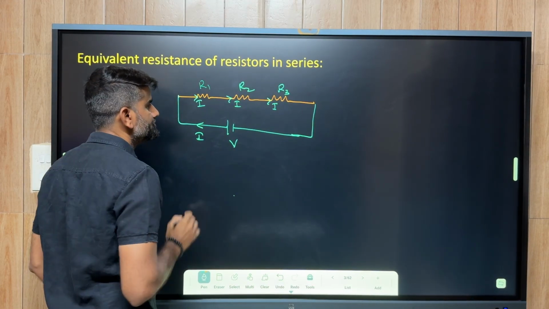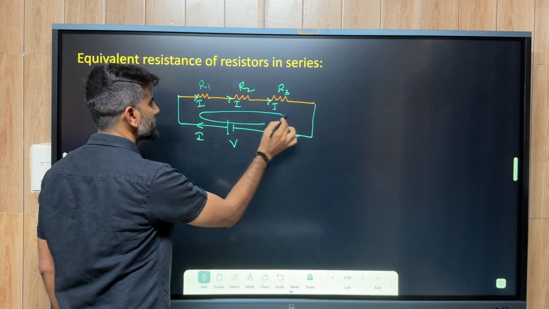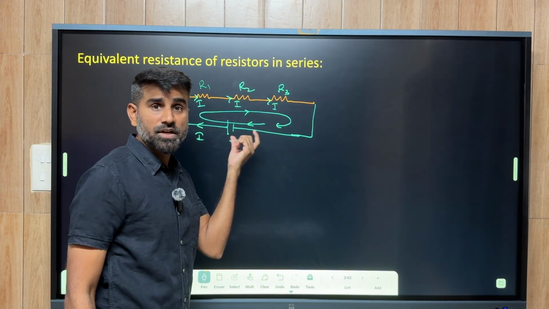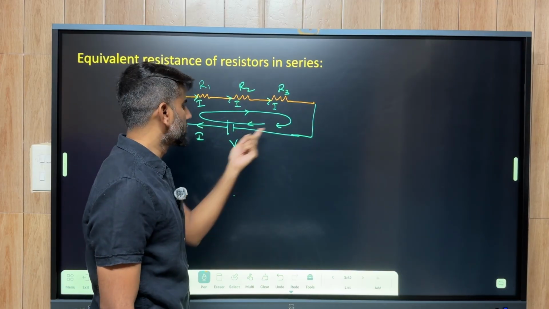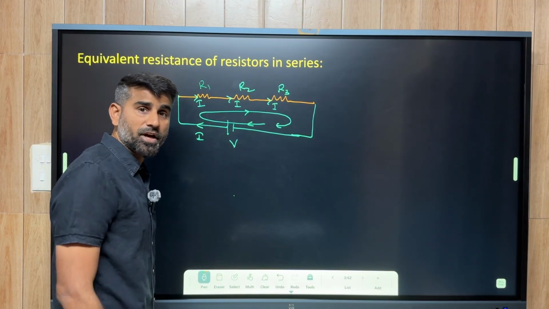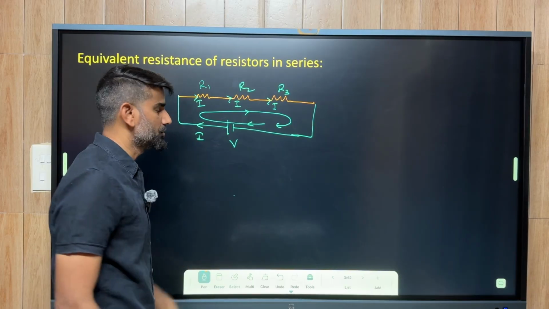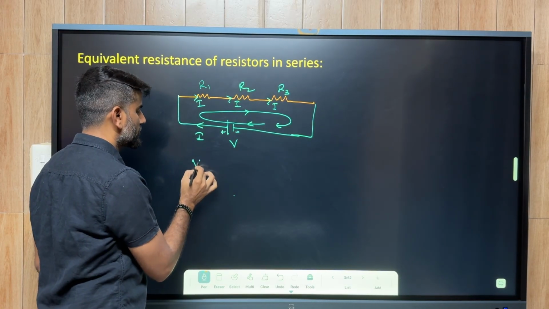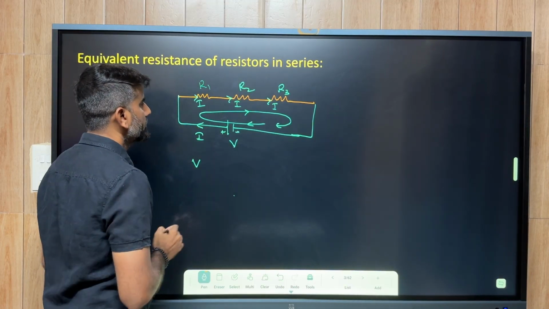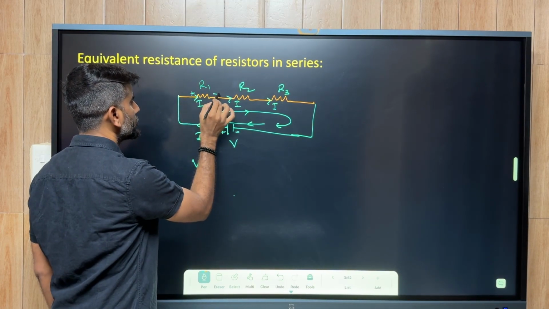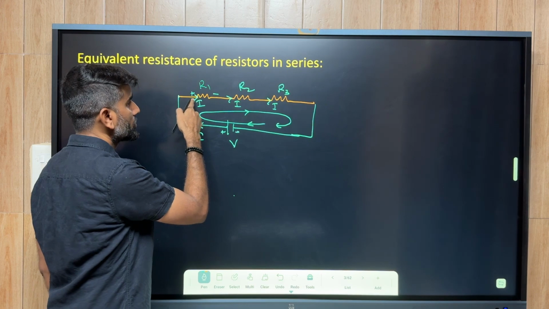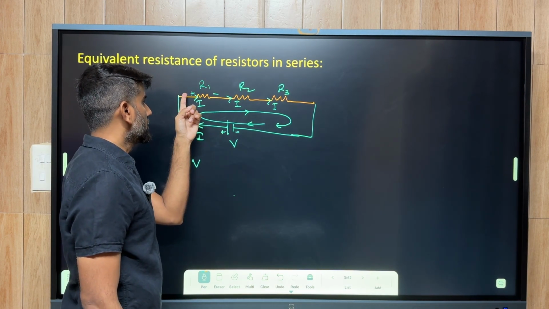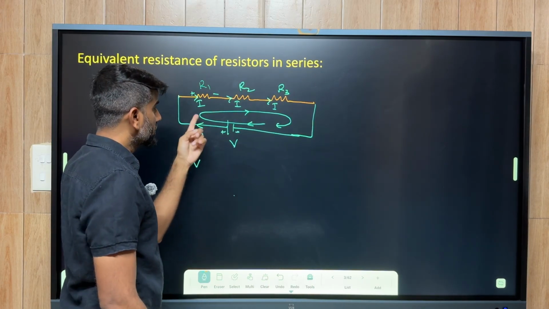Now if I apply Kirchhoff's second law, I'm taking the loop in the clockwise direction, starting from the battery, the energy source. This is negative, positive, lower potential to higher potential. This will be V, and here we have the resistors. Here it is positive and negative because the current always flows from higher potential to lower potential, and there is a potential drop in the direction of the loop.